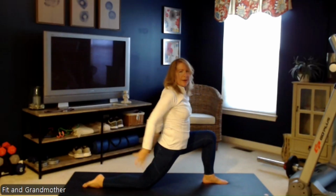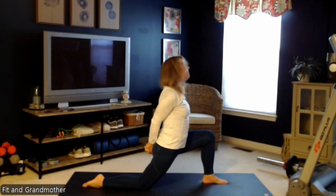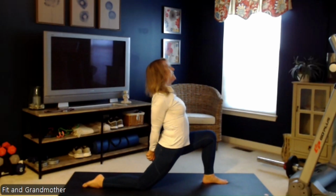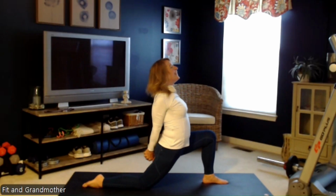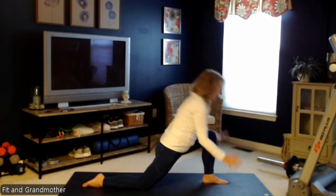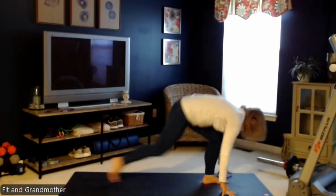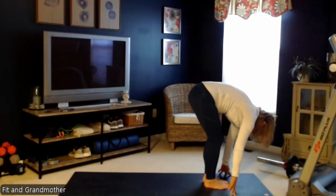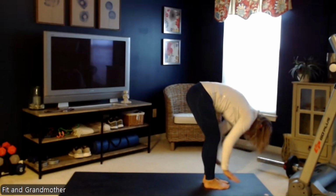Now this time we're going to interlace our fingers with the thumb that feels odd on top and reaching down and looking to the sky. Then we're going to release, go back to that low lunge, step the back foot up to meet the front, and we're in a forward fold.